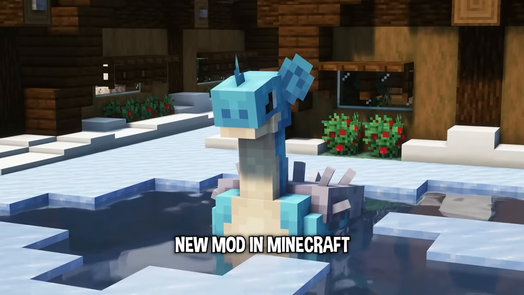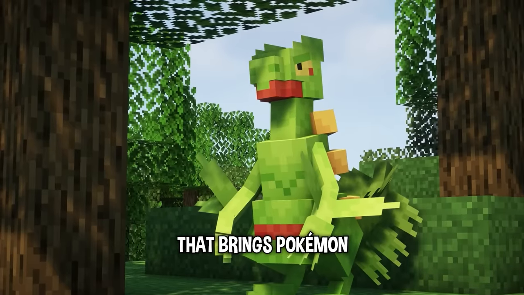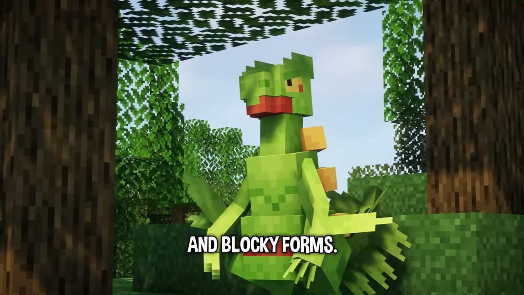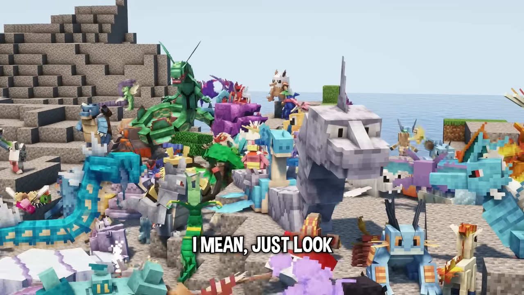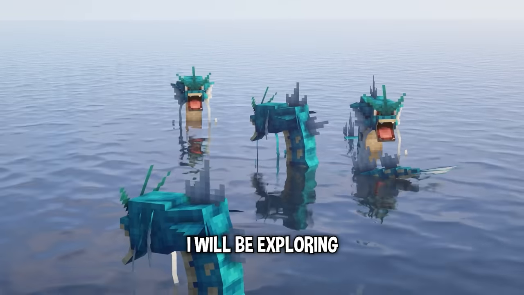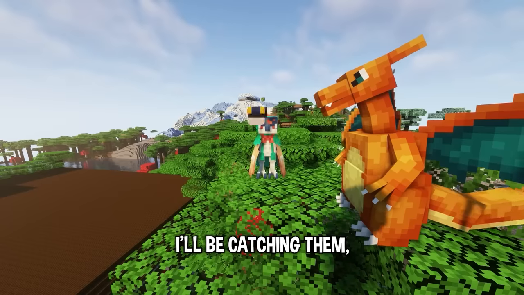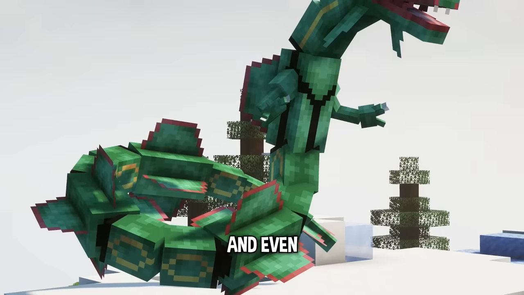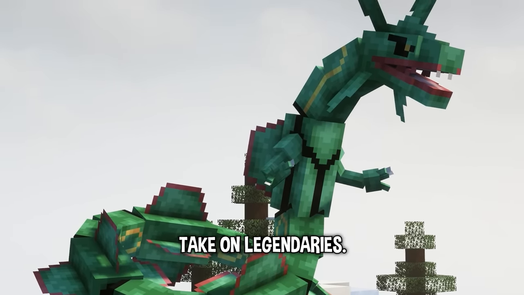COBBLEMON is this brand new mod in Minecraft that brings Pokemon to their game, but in their more natural and blocky forms. I mean, just look at these guys. And today, I will be exploring a world full of them. I'll be catching them, battling them, I will find shinies, and even take on legendaries.